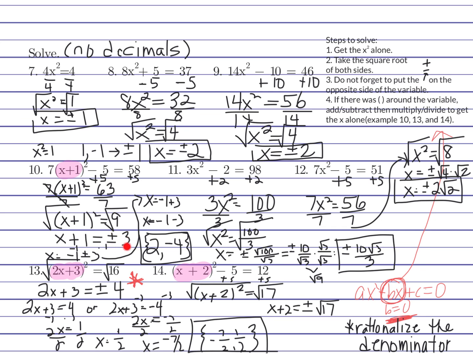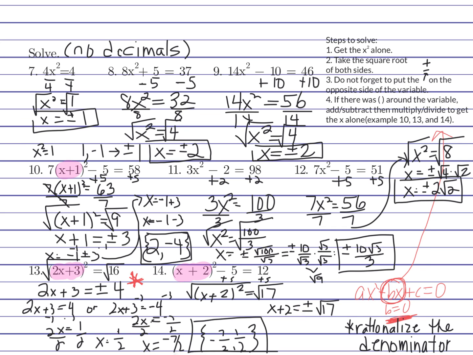Remember I mentioned up here that if you have a radical here or a complex number, you do not have to do these two problems like I did here and here, like I did these. This one is just a little bit different. All I have to do is get x alone by getting rid of this plus 2. So I'm going to subtract 2 from both sides. Make sure to put that minus 2 in front of the plus or minus. Make yourself a note there. Put the minus 2, put the number in front of the plus or minus.